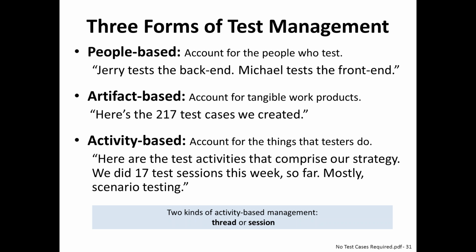Here's the way we do it. We talk about activity-based test management, accounting for things that testers do in bursts of sessions. Typically 90-minute or so little activities of uninterrupted testing in which we examine the product and we interact with it and we experiment with it, and we explore it, and we learn stuff, and we take notes. We keep records of what we're doing. We record our observations, we record our feelings, we record the conditions that we're aware of that we tested. We use tools in order to help us with that.